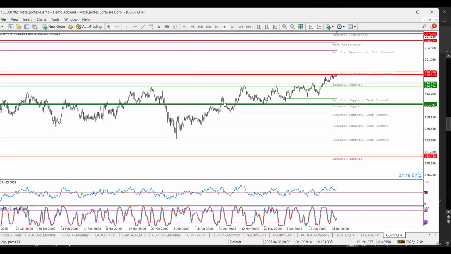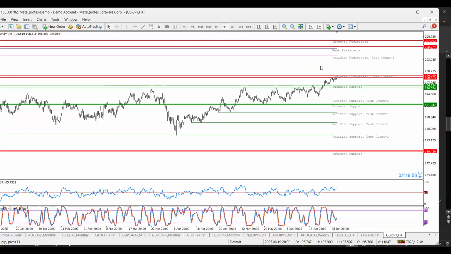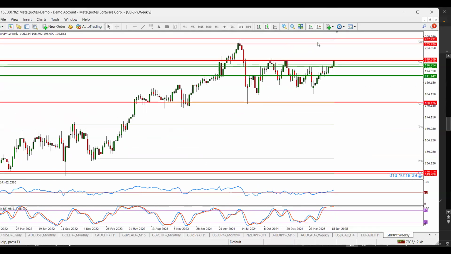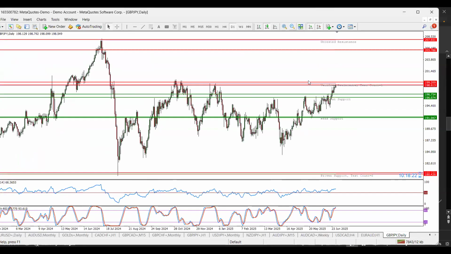Now, this is on 4 hours, right? I'm going to ignore all these other resistances. I can add them if I want, or I can leave them if I don't. What do I mean by that? I can move this one a bit up here. Can move this one a bit down here as well. Right? It's covering this particular resistance, which is inside, so it's okay. It's not outside, this is inside. So it is part of this particular resistance here. Instead of me drawing another line here, since it is inside these two lines, it is fine. Do you understand? Follow me.